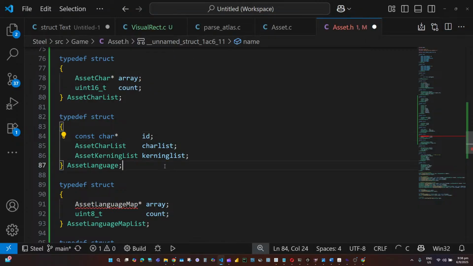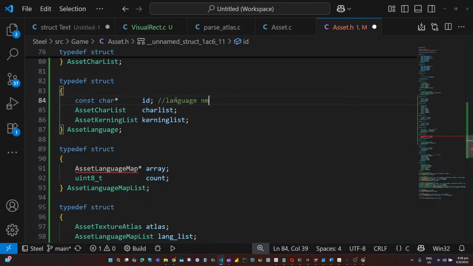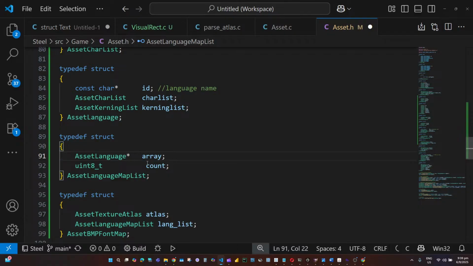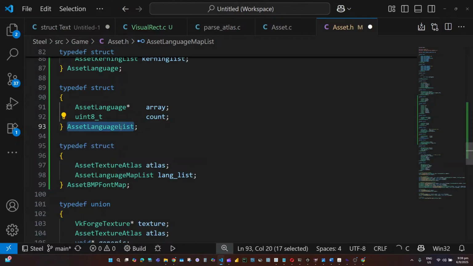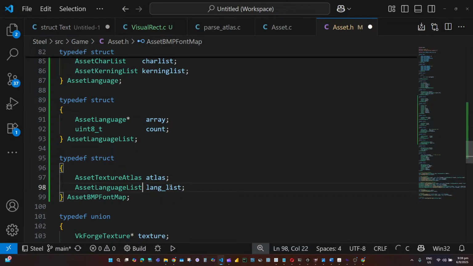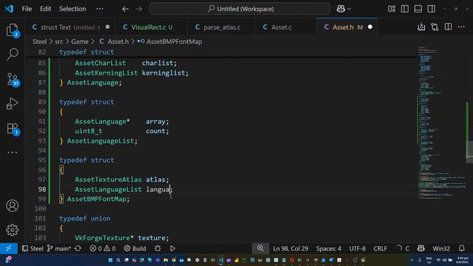ID. Then let's call this language list. And I use 8 because it's not going to be a lot of languages. I can just call this language.